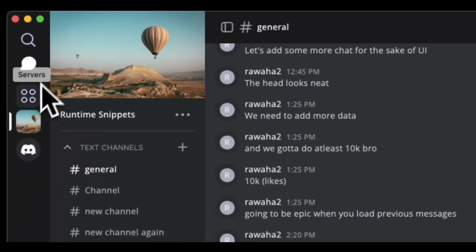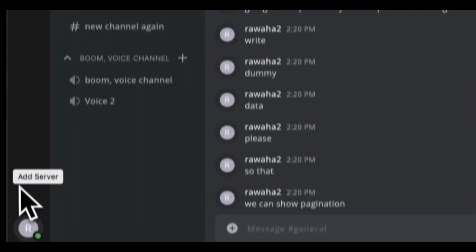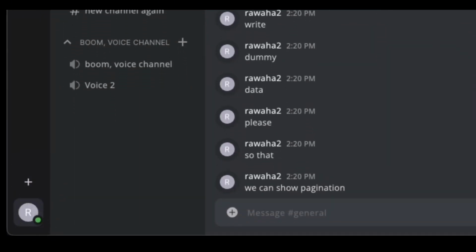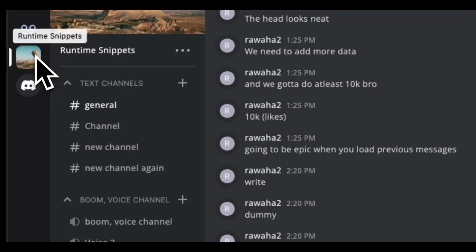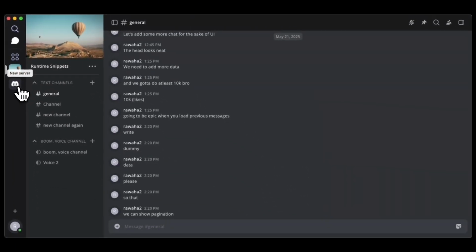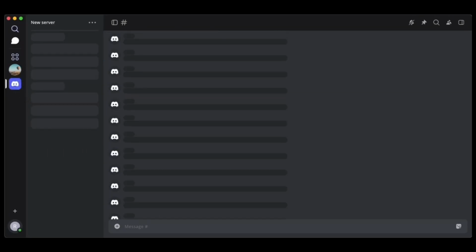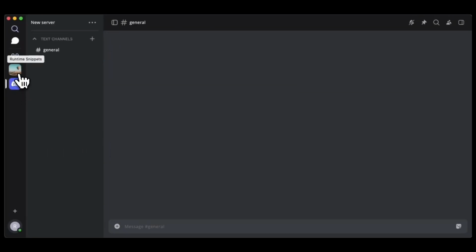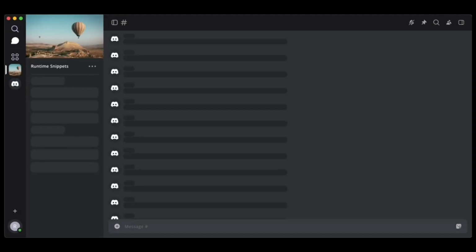Starting from the top left side, we have more servers, the list of servers we are a member of, add server, and the user's profile. For accessibility, each button has a tooltip, and the server buttons animate from a circle to a square when they are hovered or selected. We will see that the channels and the chat reloads whenever any server is selected.